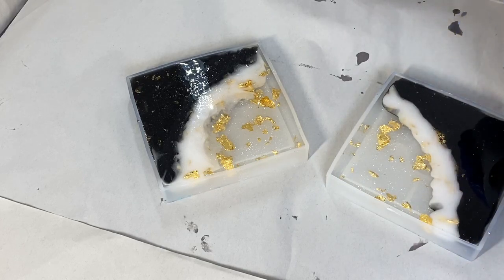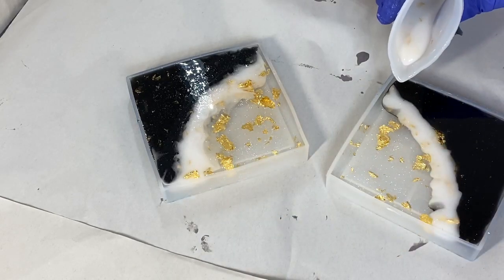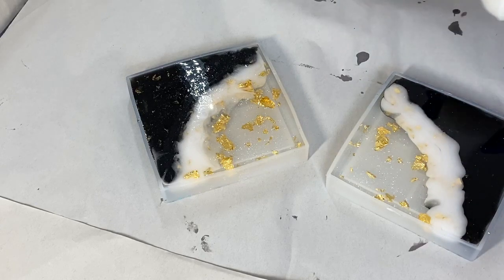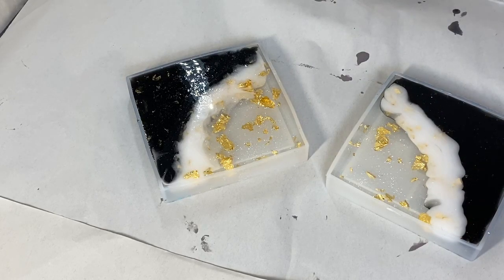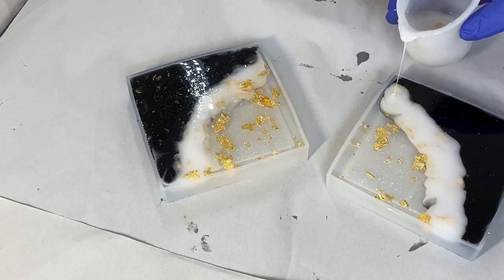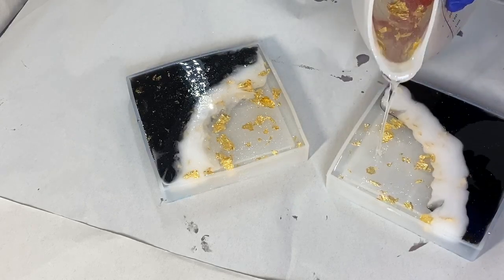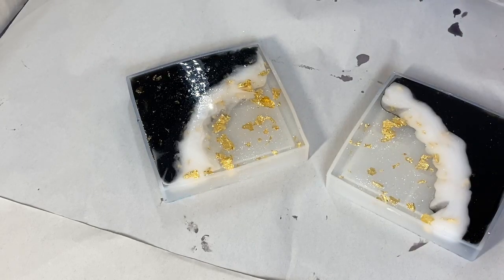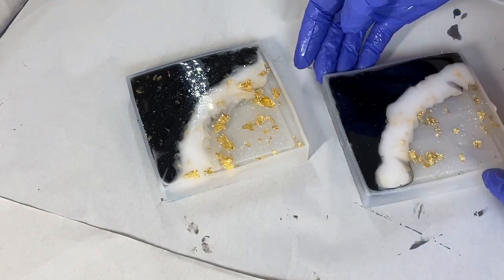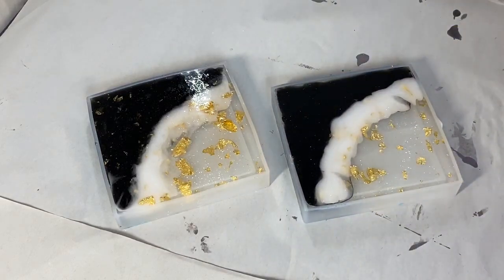Now I want to come and add a tiny little bit of white. Just making sure I use my resin. I love the way that the clear pushes it back. Check you're in view for both of those still. So I am going to come in and torch it, and then I'm going to come in and blow.